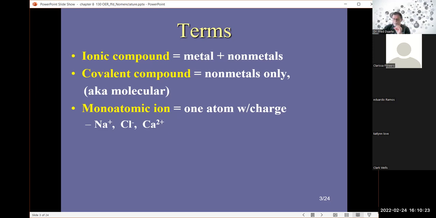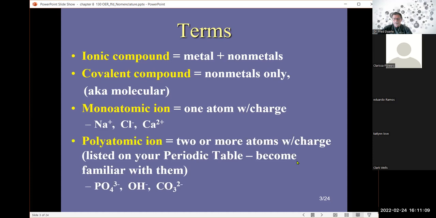The nonmetals, remember this when it comes to nomenclature, the nonmetals, we change the name. The metals, that stays the same. Sodium is still sodium if it's the element or the ion, okay? We have to distinguish the two. We say sodium atom or sodium element versus the sodium ion. Okay, that's how we distinguish them. As compared to the nonmetals, where most of them have an -ine ending. We take that out and add -ide. So chlorine becomes chloride. Bromine becomes bromide. Nitrogen becomes nitride. Okay, so on and so forth.